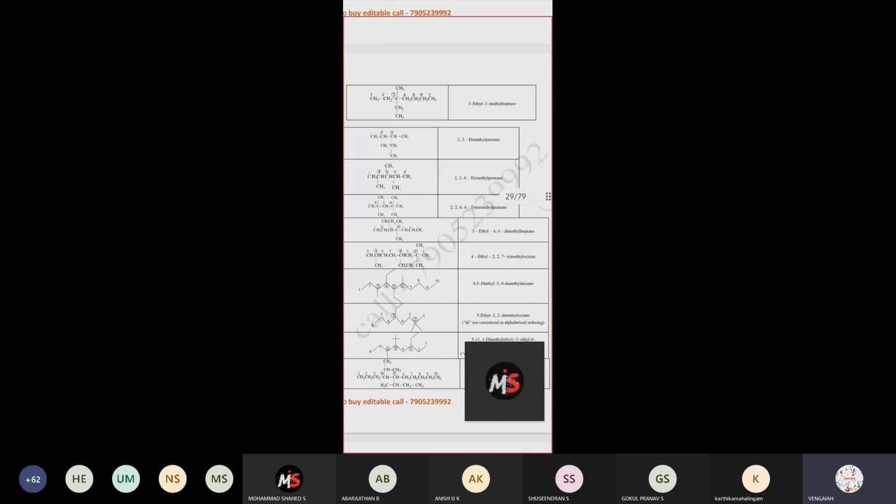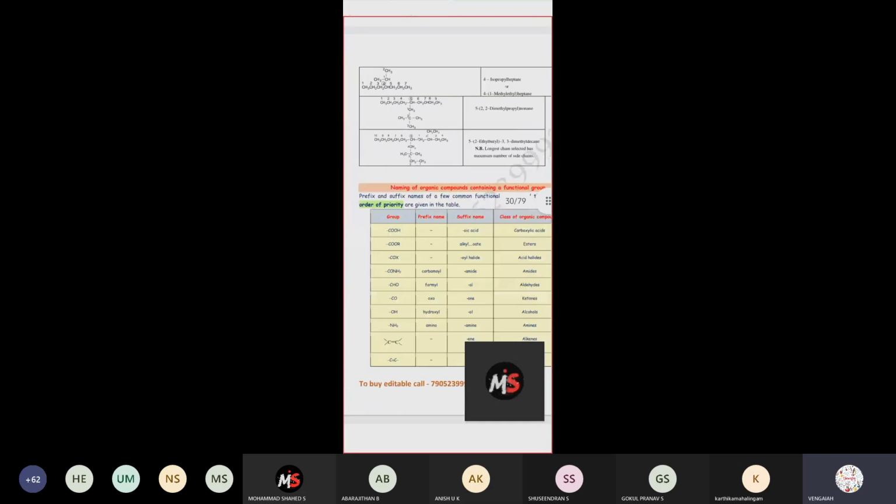So if they give a double bond and a triple bond, in those conditions, which side can you give the numbering? Sometimes they only provide a double bond, sometimes they provide only a triple bond. In those conditions there is no doubt at all, because whichever side the multiple bond is on, you can start the numbering from that side. So which side is the least number coming? When a multiple bond is there, the side where the least number comes, you can start the numbering from that side.